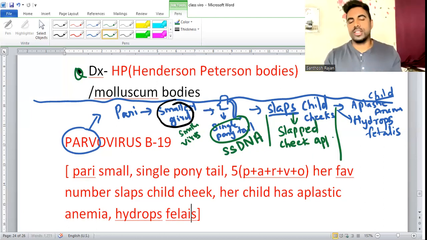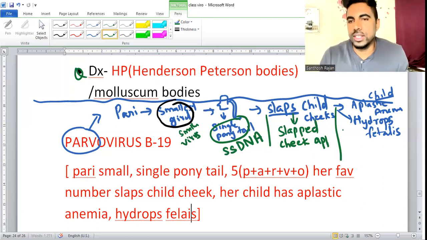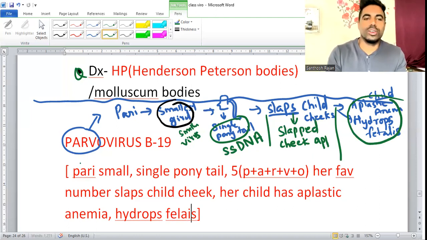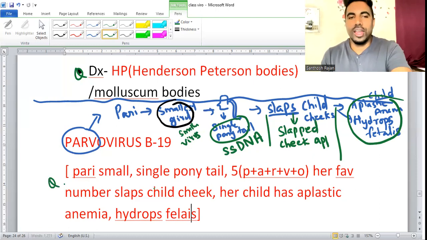That's actually the fifth day disease also. Okay, we'll talk about it. Fifth disease, and what happened in children? Another question asks: aplastic anemia is caused by which disease? And hydrops fetalis is caused by parvo, parvo, parvo. So you'll never forget. I've given the short version, and I've mentioned it here also once again. Okay, now let's go there.